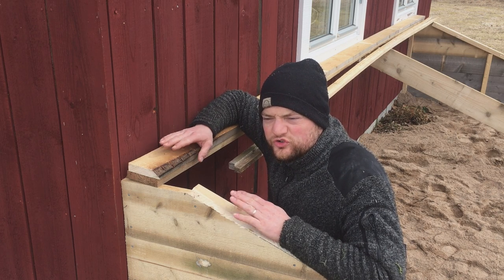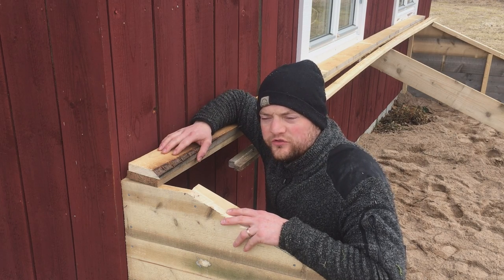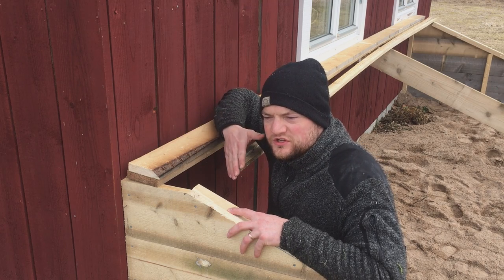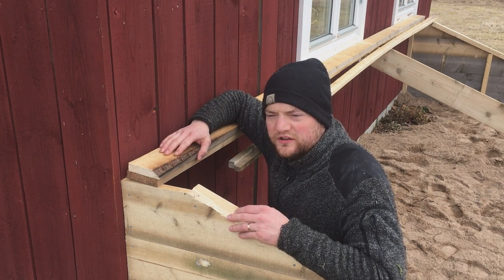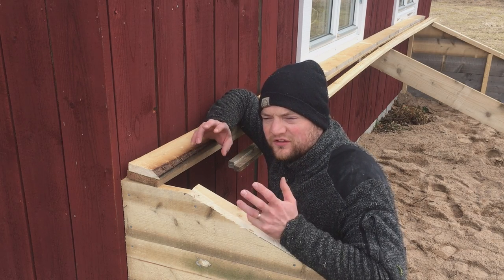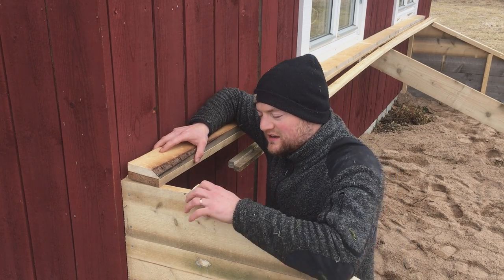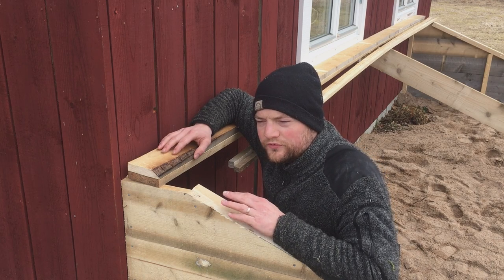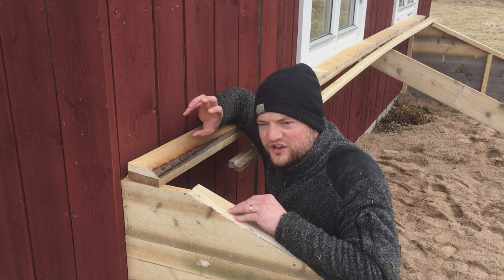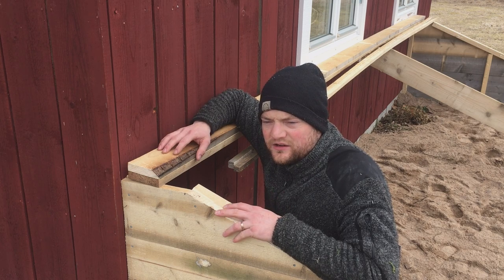My plan is to start my seedlings in here. The sprouting will happen in our house, but then they will come out here. There will be a plastic cover here that we can just move back when it gets too hot, and that way the plants are right away going to be hardy, exposed to the direct sun and to the wind and all of that. But at night, in our climate, it still gets very cold, so I have two heaters that I want to put in here to just take the edge off if there are a couple late nights where it gets fairly cold still.